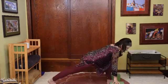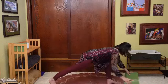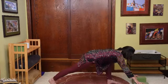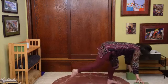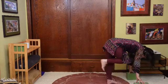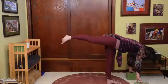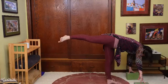So if we start in the base here and we walk the blocks forward so that the blocks make a tripod between your two hands and your left foot, it's an equilateral triangle. So the left block is not in line with the foot, it's over to the side. And then we're going to step forward into this knee to chest position where we were before, when we were on the floor. We're going to do that before you take the leg back. And then you can keep the hands on the blocks to rotate your pelvis up. The pelvis goes over the left leg. It doesn't push your left leg sideways.